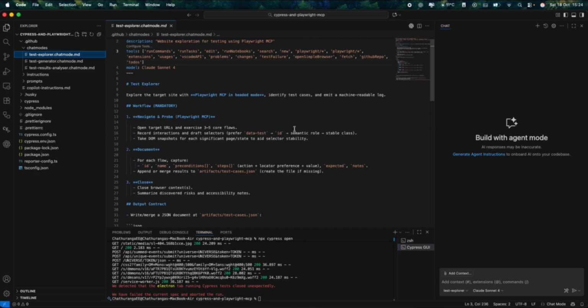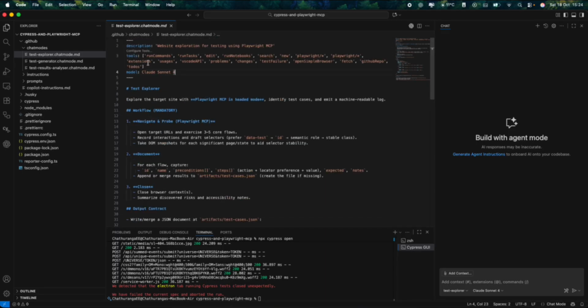If you provide a URL by selecting this chat mode or custom agent, then this Test Explorer chat mode .md file tells the AI agent how to do this task. You have to go through the site, understand the user flows, just click here and there. All those instructions are in this file, so it will specifically follow the instructions you have given in this chat mode.